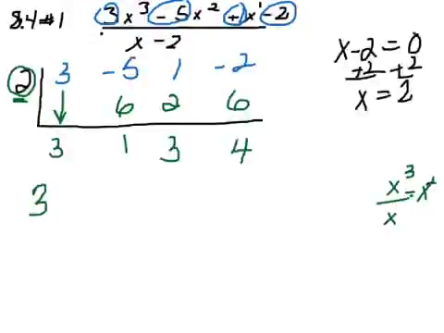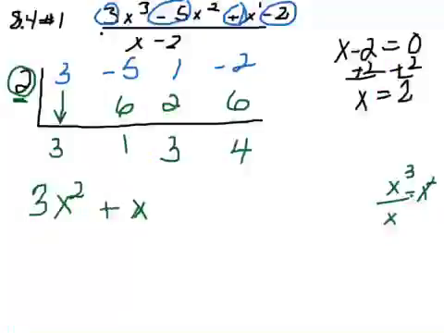That 3 is going to go with an x that's 1 less than what you started with. I started with a cube, so this will be a square. That means this 1 is positive 1, so it's going to be a plus 1x, and we wouldn't normally write that 1 because it's invisible, so I won't. And then if you keep going down, the next thing you would come to would be your constant term 3. Now you have a remainder of 4.